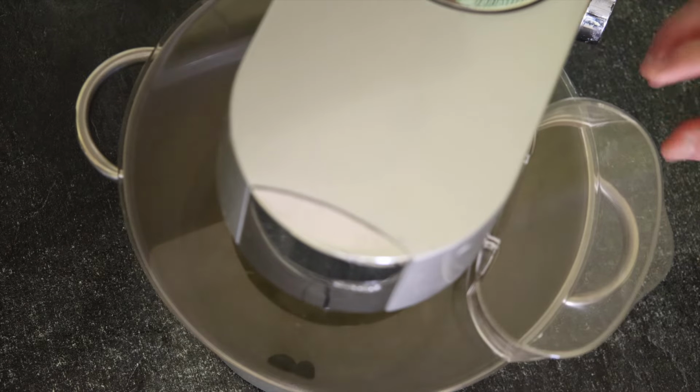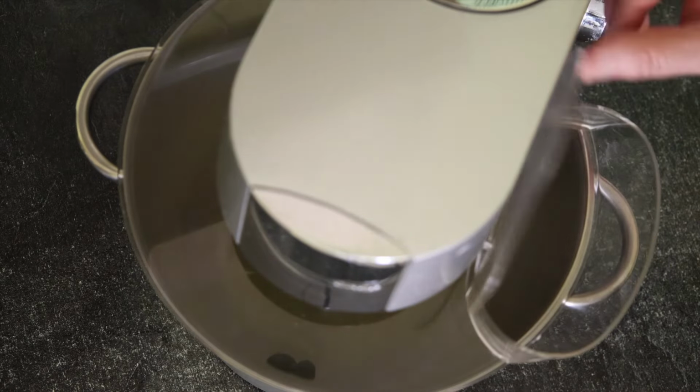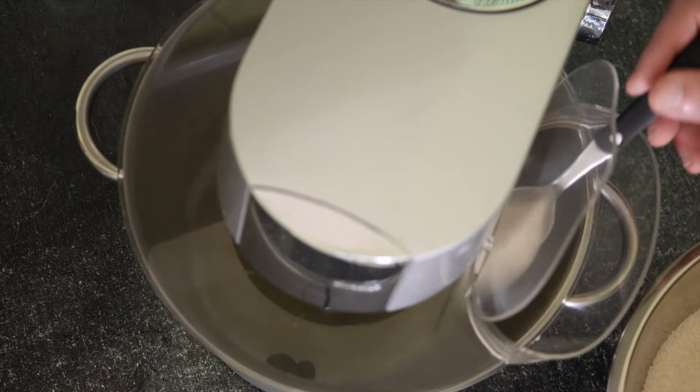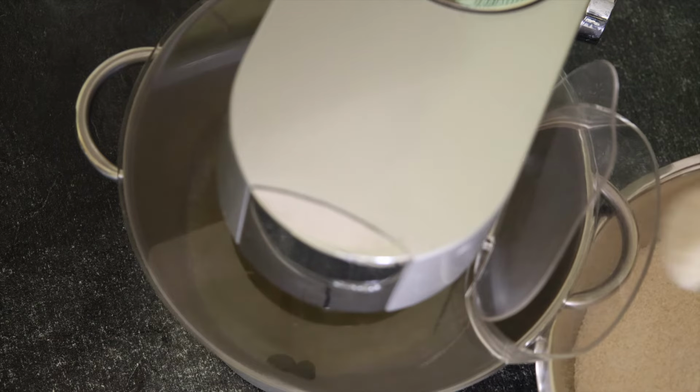First step, beat egg white with a mixer using low speed. While beating egg white, add sugar gradually.